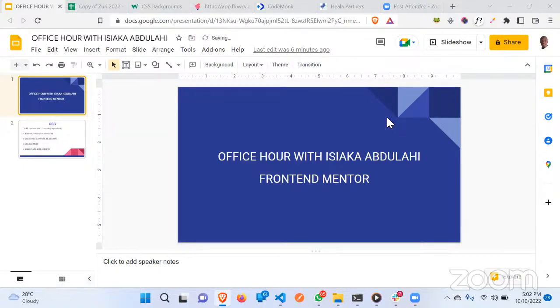This is the third week, and we'll be talking about CSS. Last week we discussed HTML and the skeleton, and CSS is the one that will beautify it. We all know that what we coded last week is not something we can present to clients. But with the addition of CSS now, I believe we can have something to present to clients and say, this is the project I've worked on.